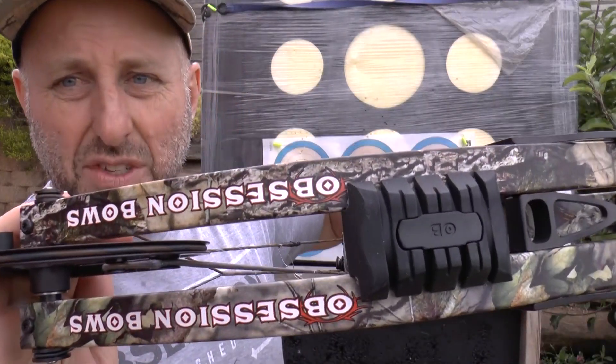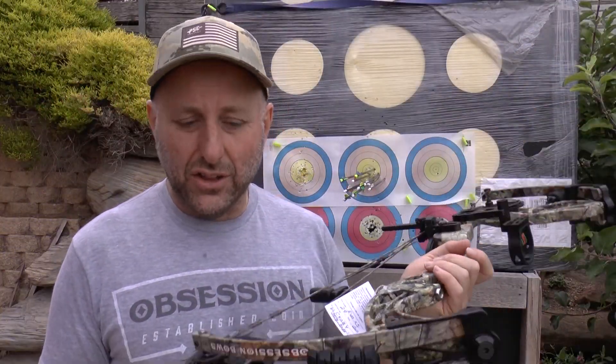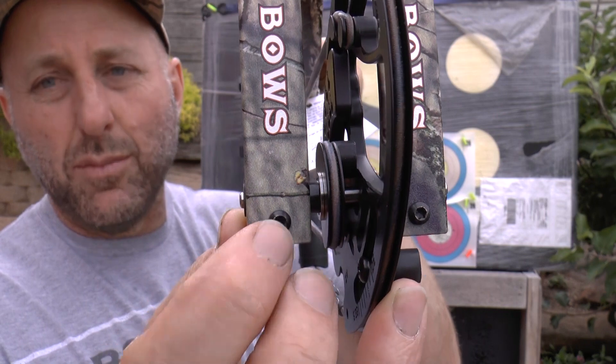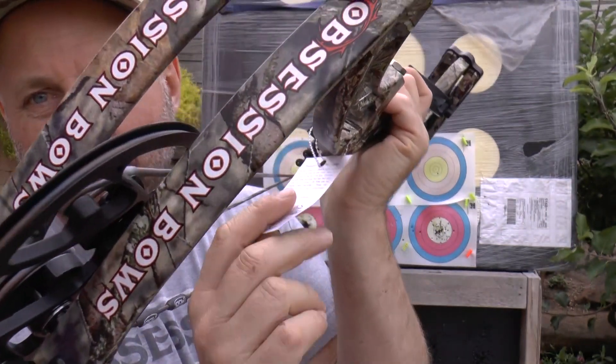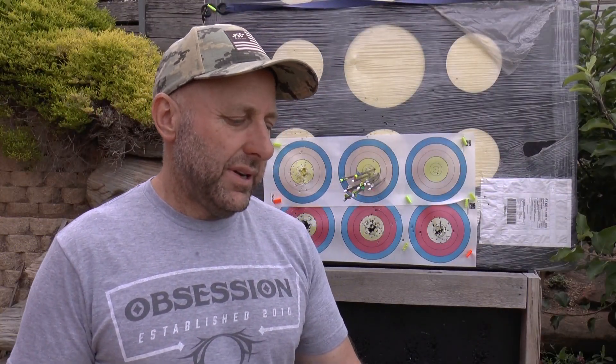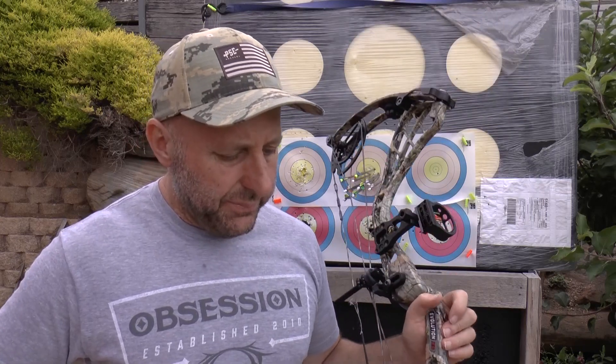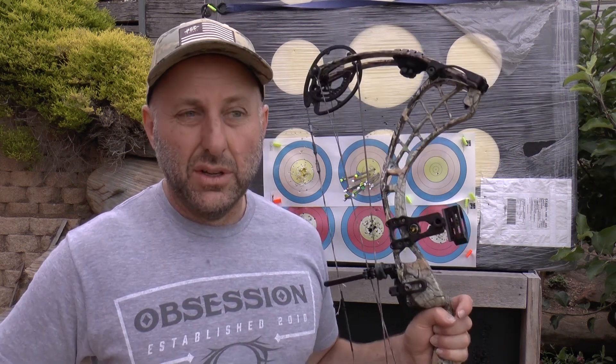I'm Stephen Hamm from Archery Supplies — that's the Obsession XS. Try it out at your local archery shop. The little strips on the limbs are there to strengthen them in case of a dry fire, though Obsession doesn't cover dry fires under warranty — nor do most companies. Overall it's a nice bow to shoot, comparable to other bows at the $1,400 price point in terms of looks, shooting feel, draw cycle, and balance — it's perfect in that regard.